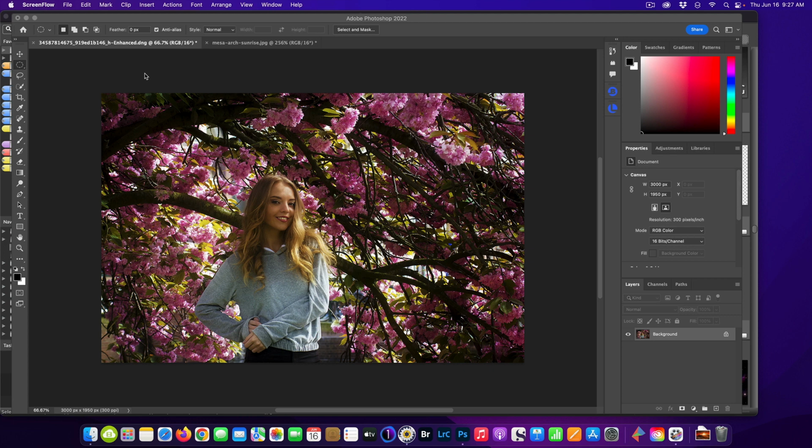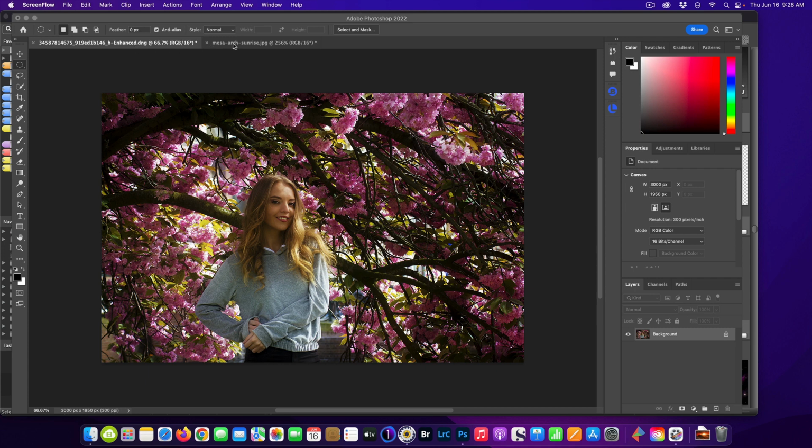This won't be an in-depth thing. This will just be a superficial look at what I found new. By no means is it in-depth on every little detail, but you'll get the gist of whether you want to upgrade to the Nik 5 collection. All right, so let's just jump right in here.